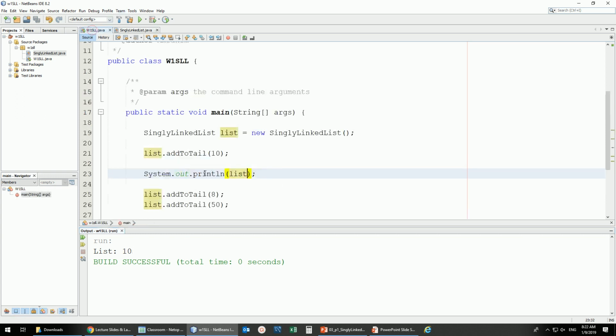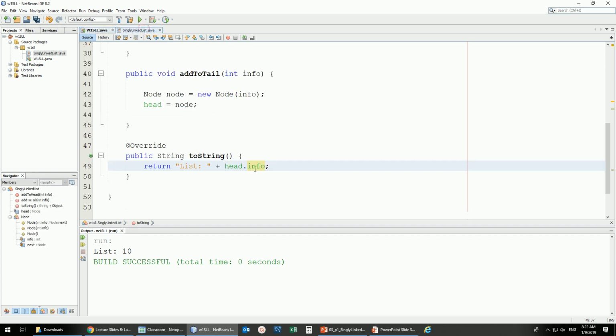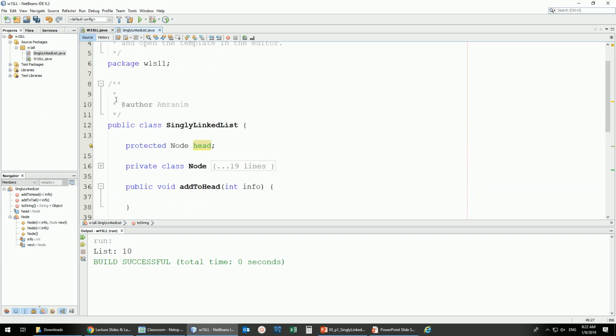What other cases? For example, what happens if I just do this? There's no info. The head is null, because when I start here, do I have any constructor here in this single linked list? No. This is a class data type, which means the default constructor that is going to be given to me by Java is going to put null here.